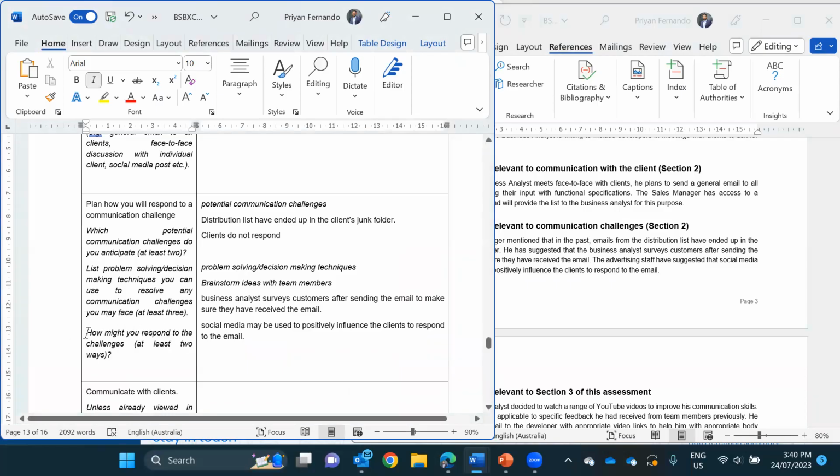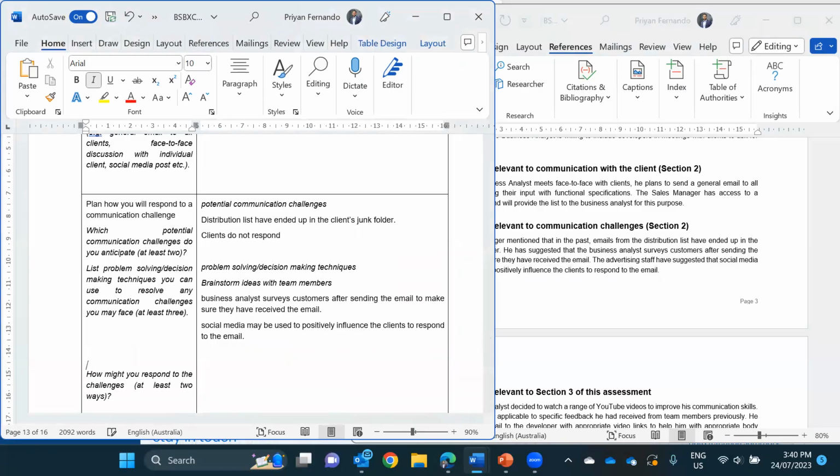And then the last part: how might you respond to the challenges? How would you respond to the challenges? You can write it down, maybe if you have that problem. What you can do is ask the sales consultants to follow up with clients.